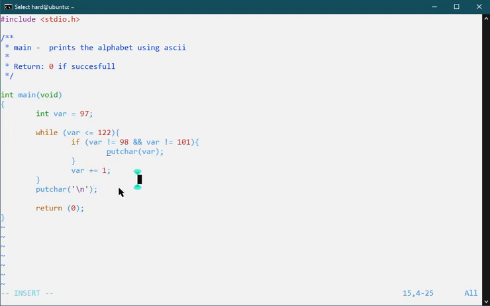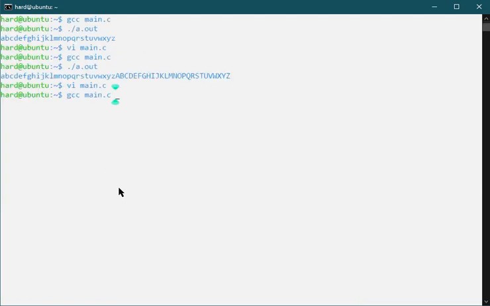So now let us see what's going to happen with our program, if it's going to print the letters B and E. So I'm just going to save that. So this is main.c, and then I'm just going to run it using a.out. And so now we have A, C, D. As you can see, B is not there. So A, C, D, E is also not there. And so it has just gone straight to F, G, H, I, J, K, just like that until Z.